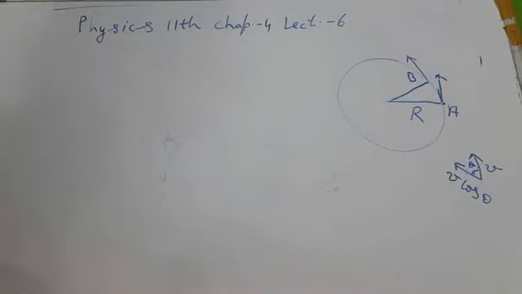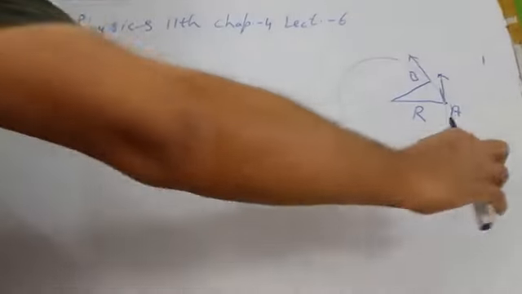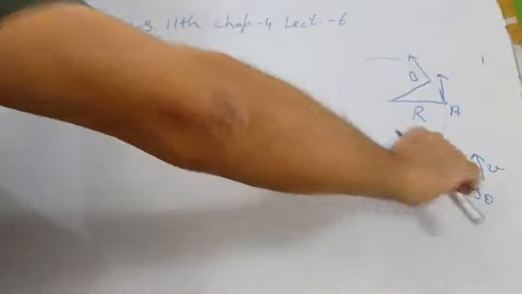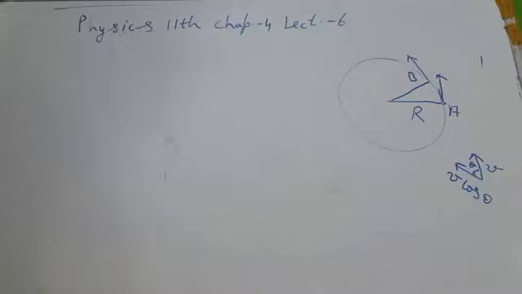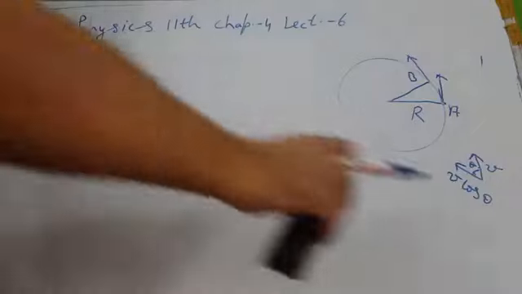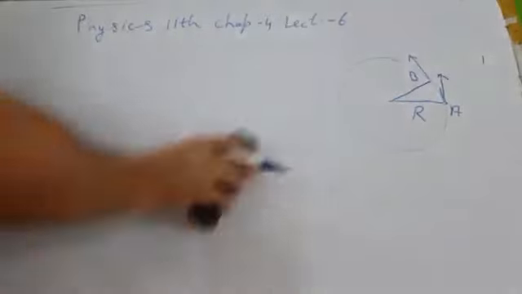If this theta has any value except 0, then the value of cos theta will be less than 1. So this V cos theta component should be less than V, but it is V. This velocity should be less than V, but it is V. It means this velocity is increasing. It means there is acceleration. So there will be acceleration if a particle moves in a circular path with constant speed.